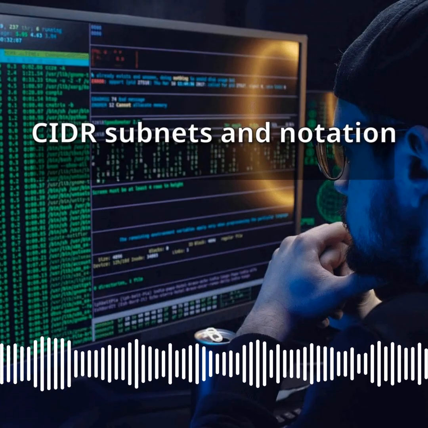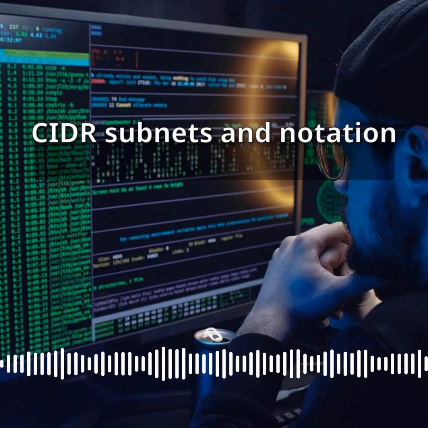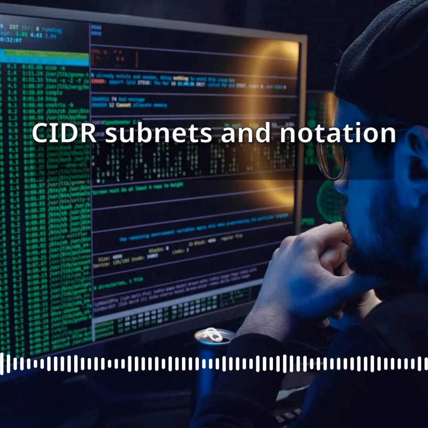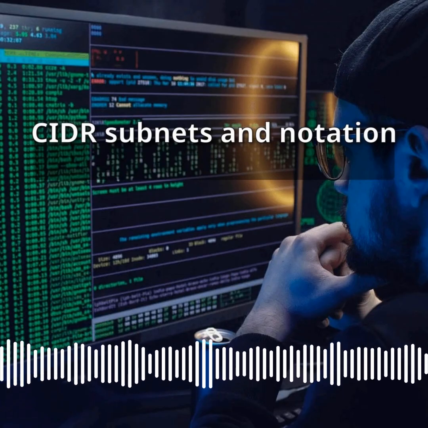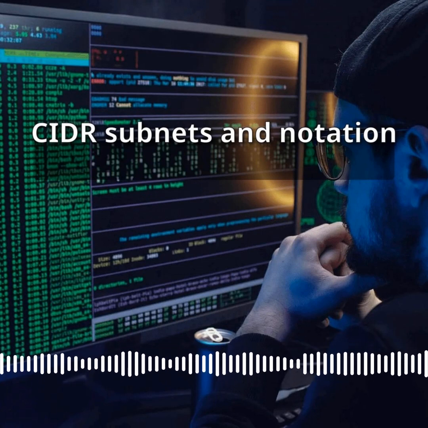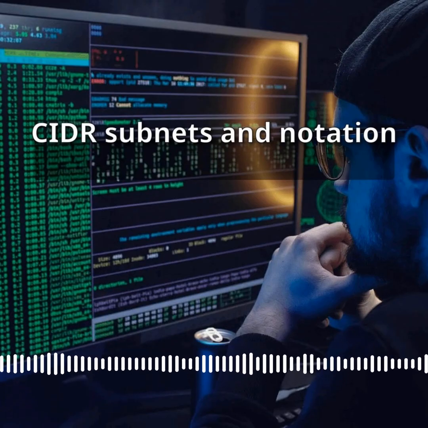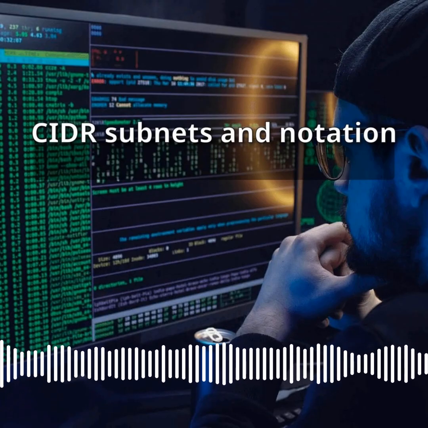Because a /22 network has 10 bits for hosts, 32 minus 22 equals 10, giving 2 to the power of 10 equals 1024 addresses, ranging from 192.168.0.0 to 192.168.3.255, which exactly covers all four /24 blocks. This aggregation is called a supernet and is used to simplify routing and firewall rules.